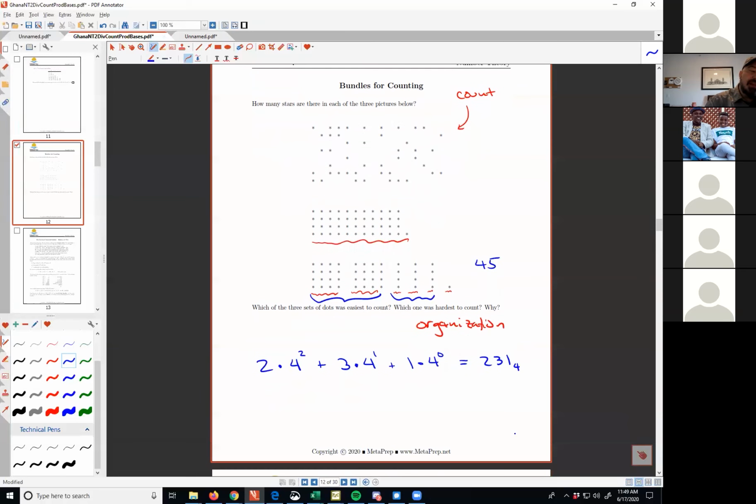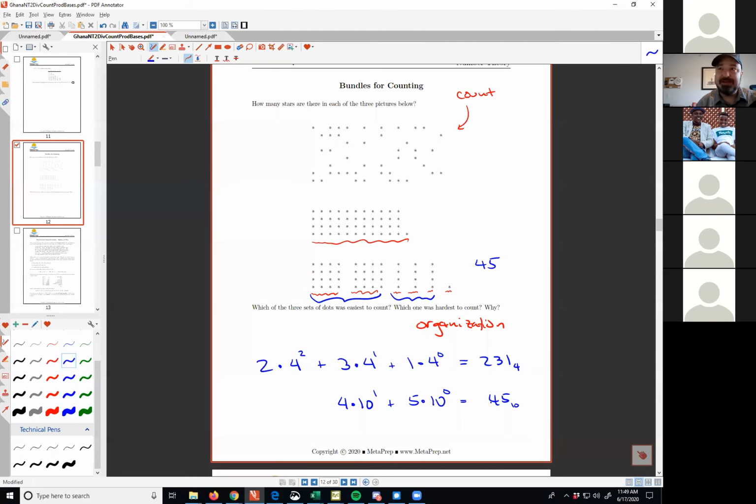Just like in base 10, we would group by tens, and we would say it's 4 times 10 to the first plus 5 times 10 to the 0 equals 45. And I'll go ahead and put that 10 there, even though we usually leave it off because 10 is our standard number base because we have 10 fingers and 10 toes. But it's the same number of dots. Same number of dots, just written in 2 different ways.